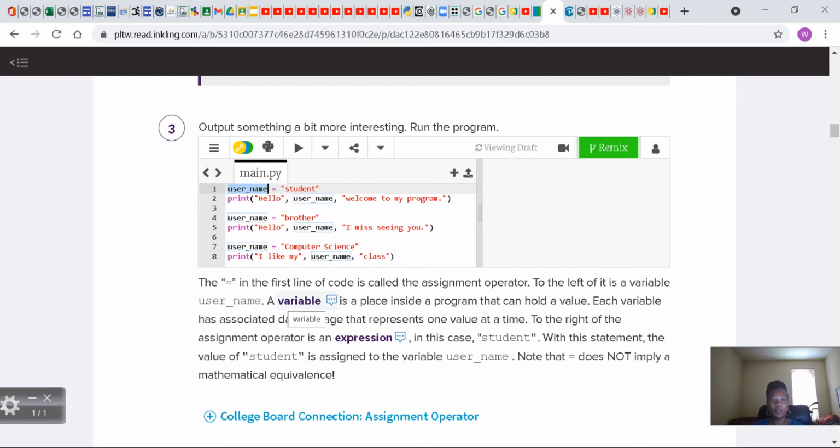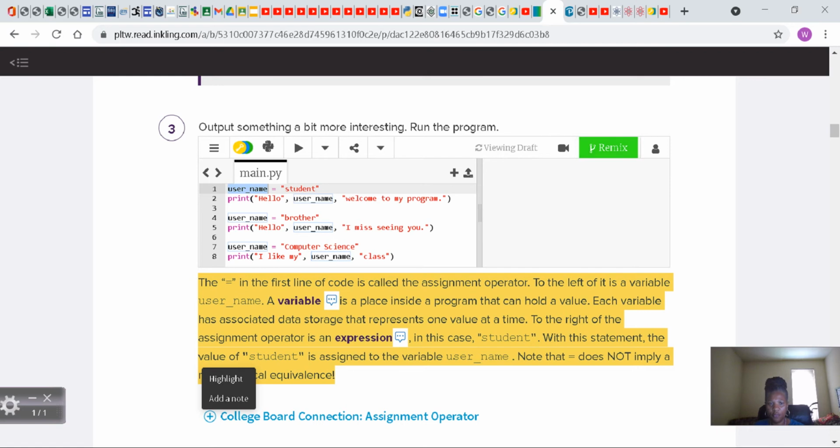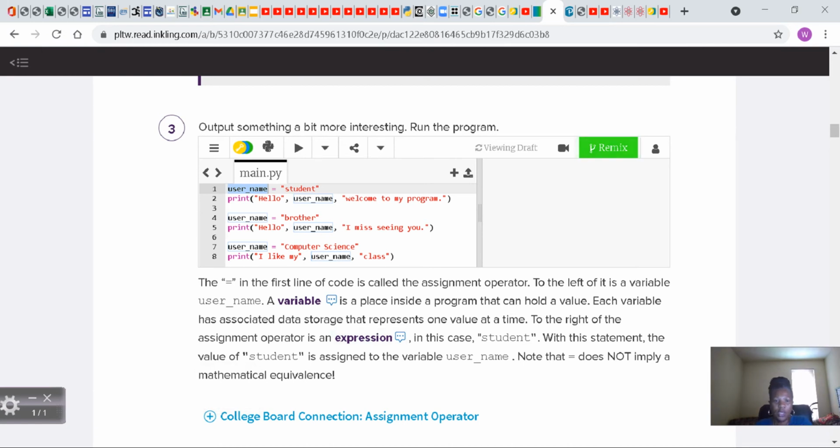One thing that I noticed about Project Lead the Way, and it's good that they did it that way, but if I were to do it, I would explain this information first so they could see it below, but it explains afterwards. So I'm going to run this, and my output is saying, hello student, welcome to my program. Hello brother, I miss seeing you. I like my computer science class.